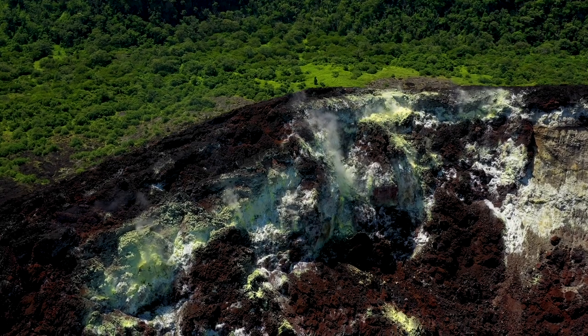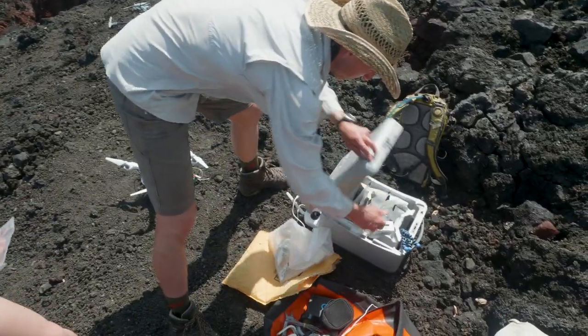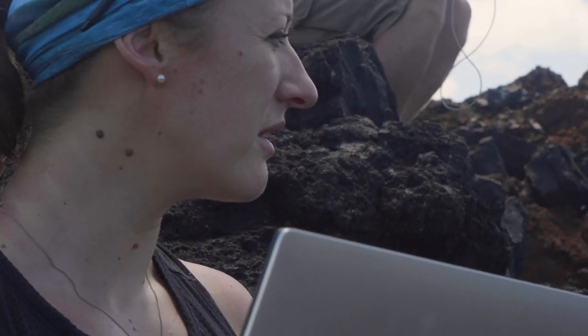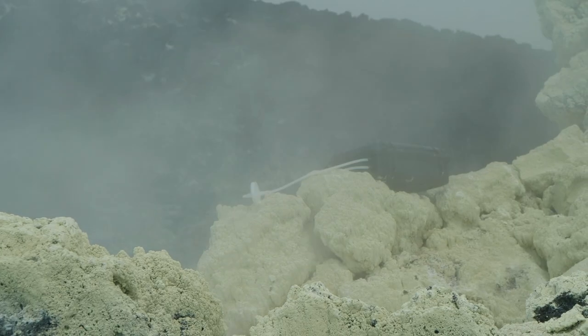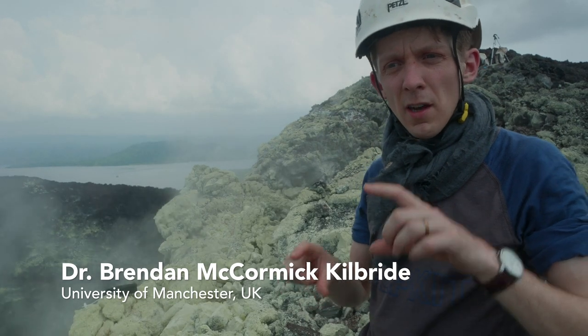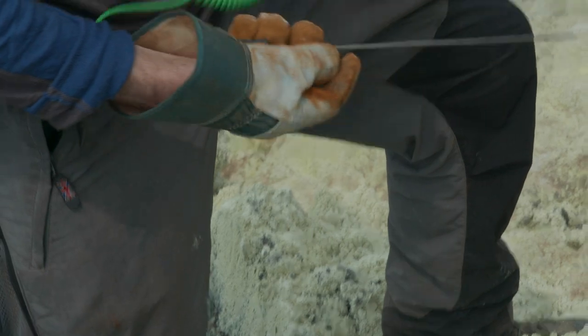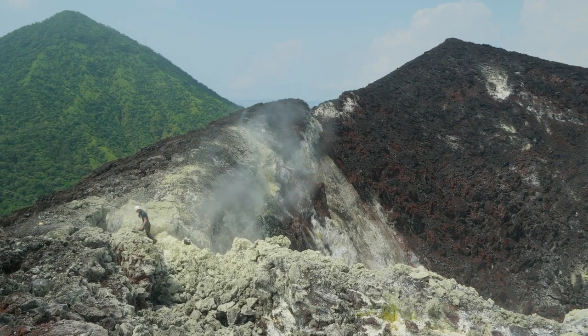A more practical aspect of the project is to understand what the volcano is doing. The more things we can measure, the better it is for us to understand why volcanoes erupt and when they erupt. This is an instrument called a multigas. These have been deployed on many, many volcanoes around the world, and they play a really important role because changes in carbon dioxide and sulfur dioxide chemistry in the plume and the ratio between them can be used to forecast volcanic unrest.